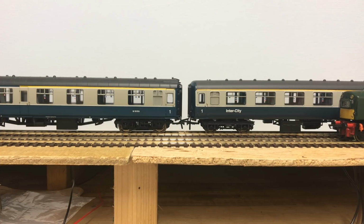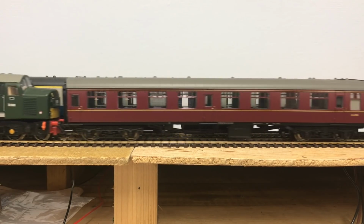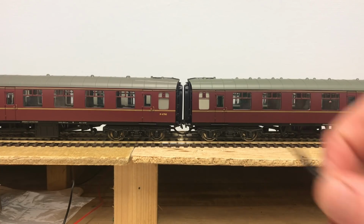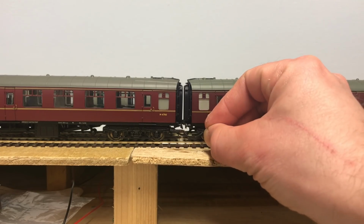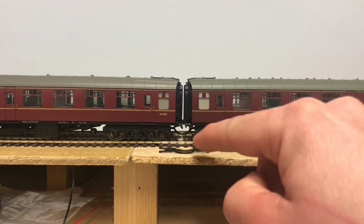Let's bring in the 40. Now, the 40 is set up as I want this train to be in a fixed rake. It's got 5 coaches, 4 maroon stock and 1 blue grey, just to add a little bit of interest. And if I line that up directly, what I should have done was done it the other way around. But that is using one of these to connect these two coaches up. And all you do is you take out the NEM coupling on both coaches and plug these in instead.